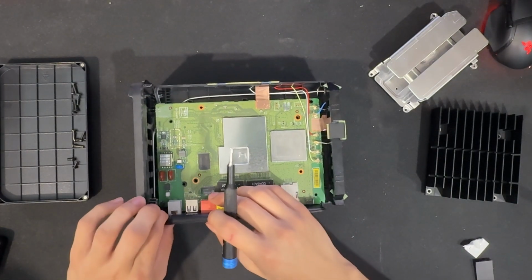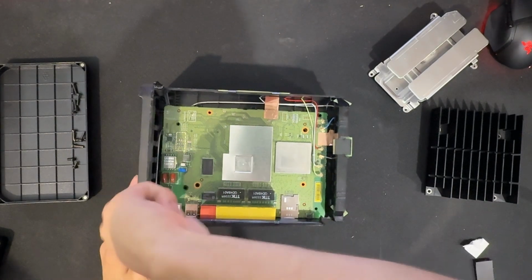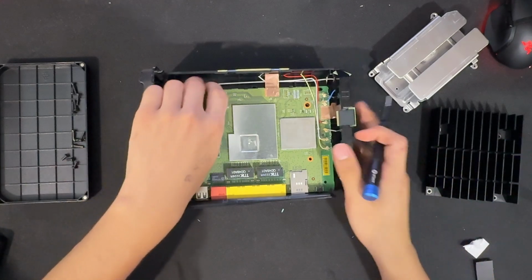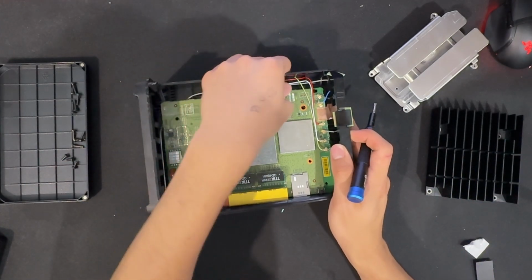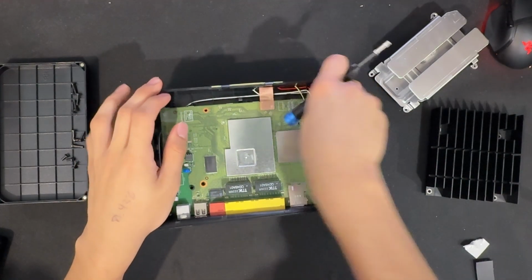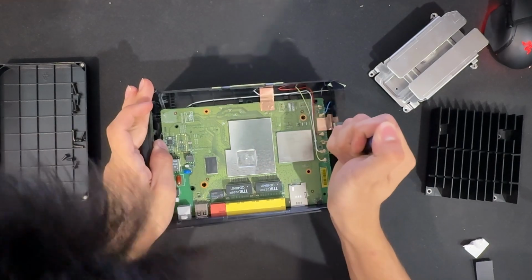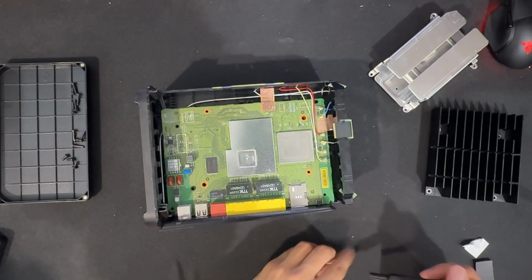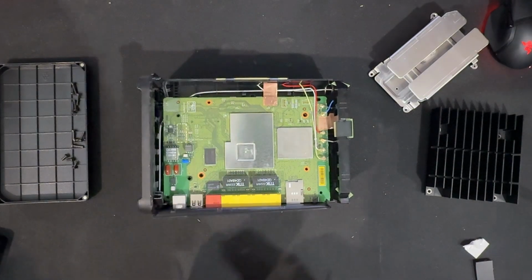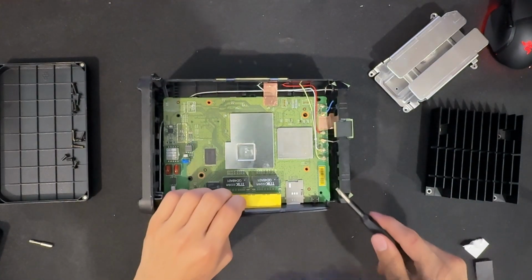Now, this might be a bit hard to get out. There's one more screw. I missed a screw, actually. A bit of a tricky spot. They clearly do not design these to be opened by the consumer. Yep, I'm just gonna bend these clips. Again, don't do that if you actually want to use this, but bend them out of the way, or at least try to. All right, let's just see what we can do here. Might need to get a different head. That's going to be a problem probably, but we'll cross that road when we get to it.